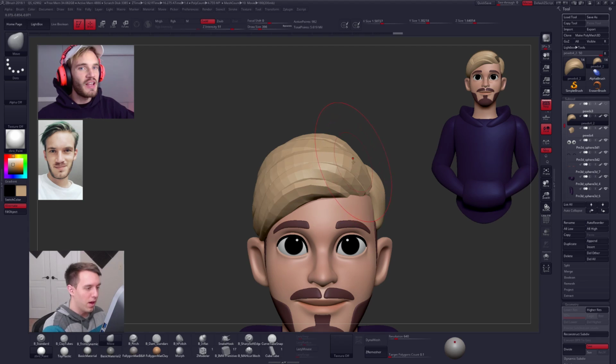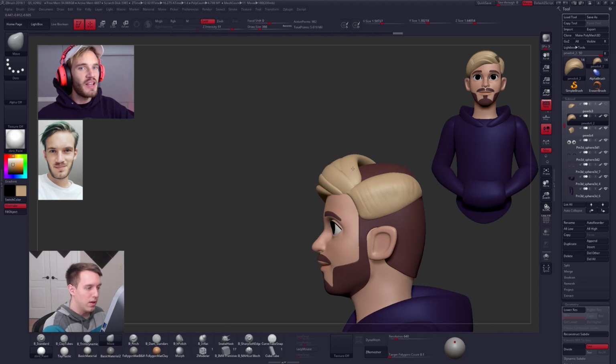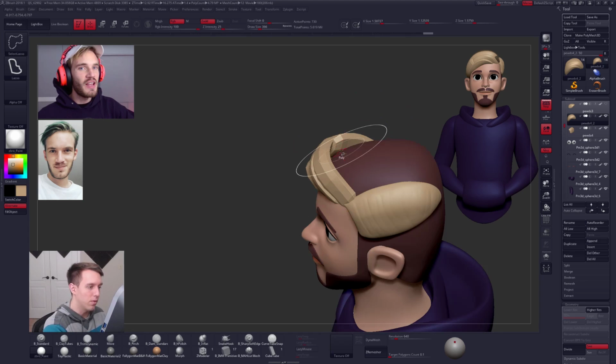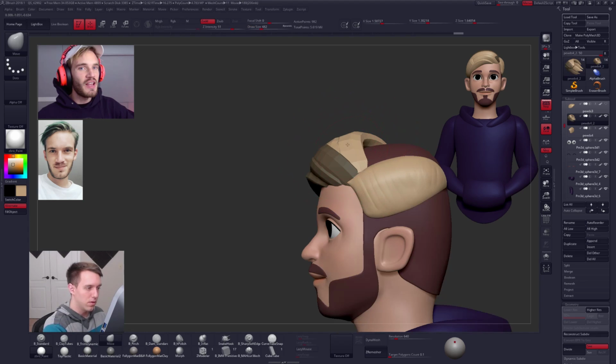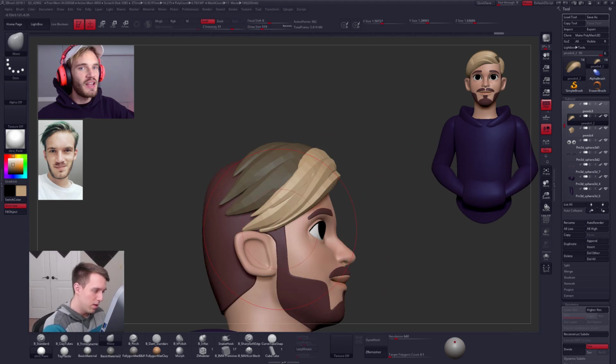I think kind of flowing through here right now that these get a little bit too much visibility from that front view. So what I would like to do is move these down and then move these up. And this will also help with our forehead a little bit right now.